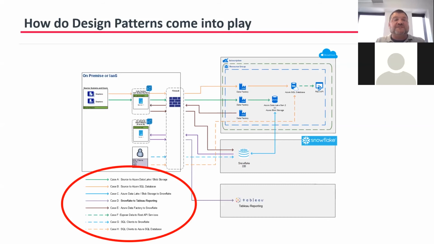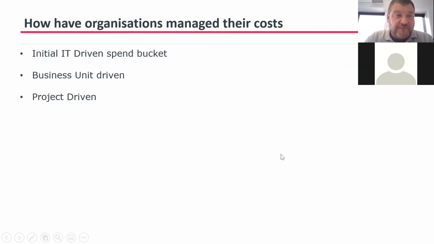What we tend to do is organisations have about half a dozen key design patterns and types of use case. We'd love to do an engagement with you. It usually takes around 5 to 8 days where we sit down and identify your organisation's use cases, design patterns that meet those use cases, and cost up some examples of what they would, using your real data and using the vendors' pricing calculators that you can find online, so that you get an idea of how you design those and architect those and cost those going forward.